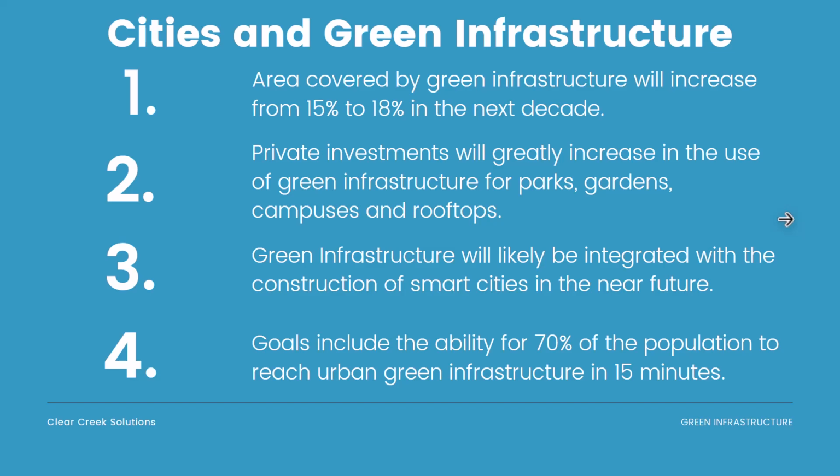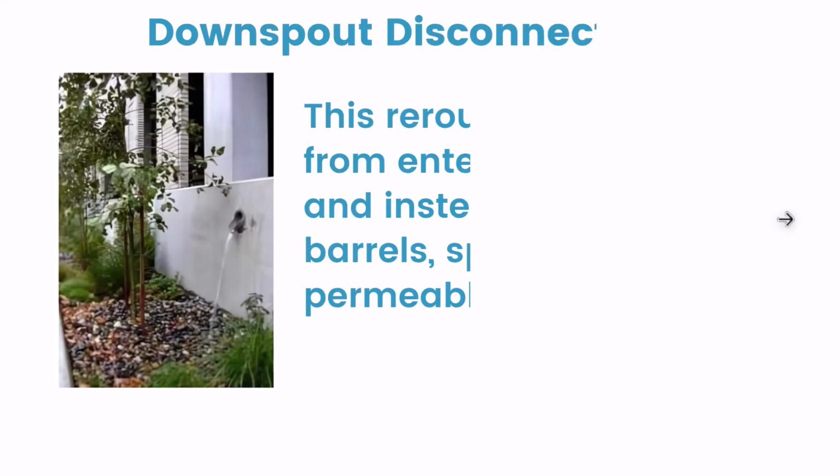Private investments will also greatly increase in the use of green infrastructure for parks, gardens, campuses, and rooftops. And green infrastructure will likely be integrated with the construction of smart cities in the near future. The goals include the ability for 70% of the population to reach some form of urban green infrastructure within 15 minutes of their living area.